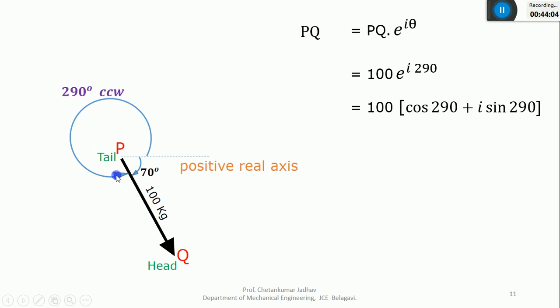Whenever you want to find out the displacement of the vector, you have to take the angle in the counterclockwise direction, only when you want to represent the vector PQ. As the problems start, there are some more sign conventions. I'll let you know. Okay, no problem.